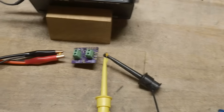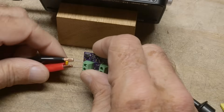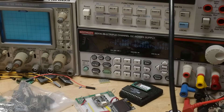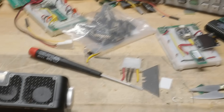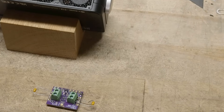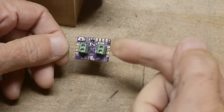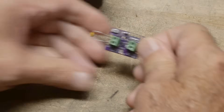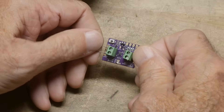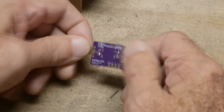It is a cute little device. I really, really do like this product. I can imagine putting this in lots of things. A lot of people will be relying on their power supply to be the safety factor for overvoltage or overcurrent — the power supply will crowbar. But when you hook it up with maybe a battery or some other supply and you're really nervous about protecting your circuit, you could put one of these in there, either long-term or short-term. If the battery went over 12 volts — so 13.5 — or if the circuit started drawing more than 1 amp because something went wrong or shorted out, this will protect it. I really like the Protect Nano.